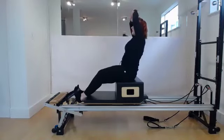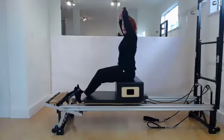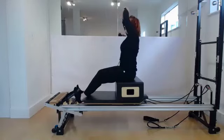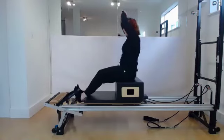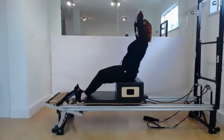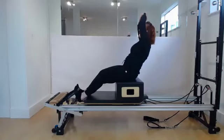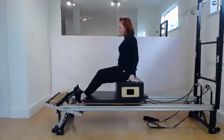Nothing too fancy, but hinging, neutral spine. Try not to go into extension. Take a breath and then come back up to vertical. Twice more, hinging back. And coming back up. And hinging back. Take a breath, stay. And coming back up. We're gonna build on that.